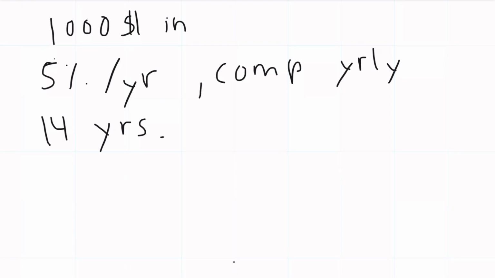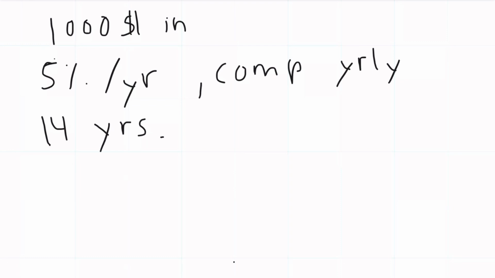A lot of you are probably wondering, what does this compounding thing mean? Compounding refers to the reinvestment of that money. When I put $1,000 in at 5%, I'm going to get $50 after a year. So instead of having $1,000 in the account, I have $1,050. Now my bank is going to pay me 5% on $1,050 rather than $1,000, and that's going to go up each year. It's going to compound on itself.